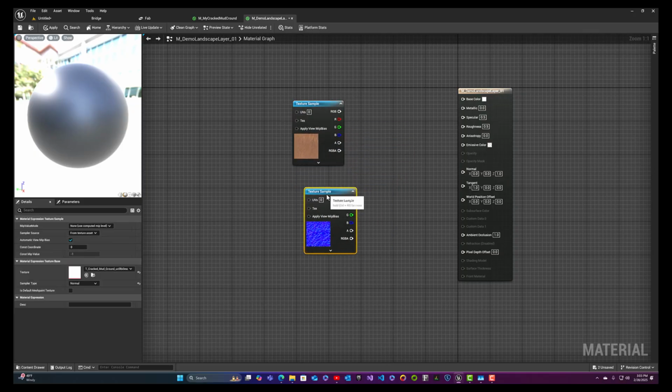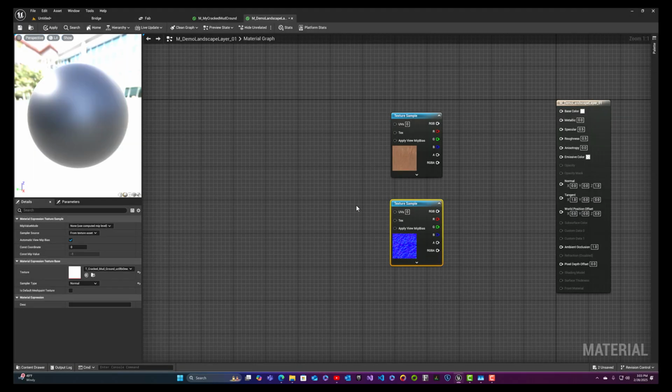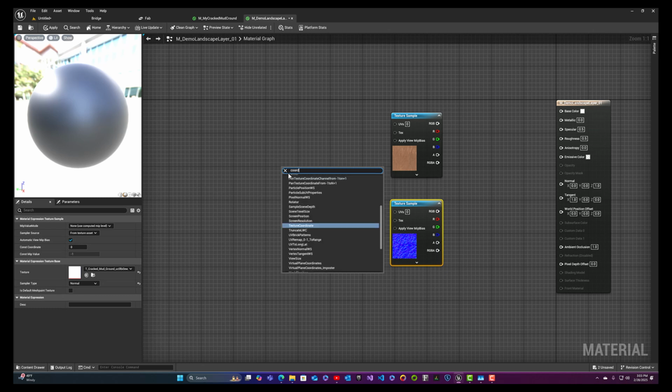And we'll start with basically the most traditional way of starting out a landscape material. You recall that when we were making the other material types, I suggested that you start by right-clicking and typing the word coords. Coords. Keep on hitting the wrong letter. Coords. Or just coord by itself, and you get something called a texture coordinate.